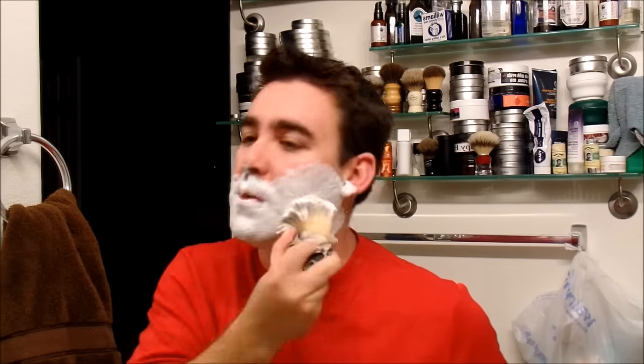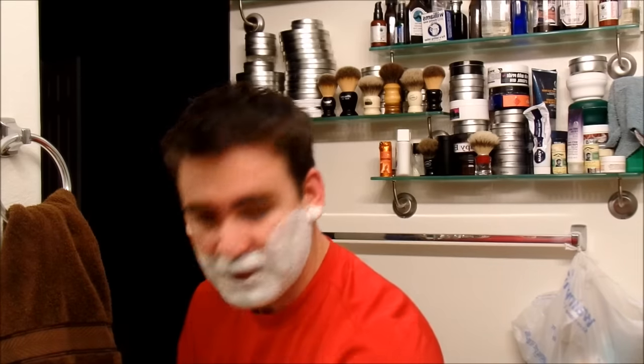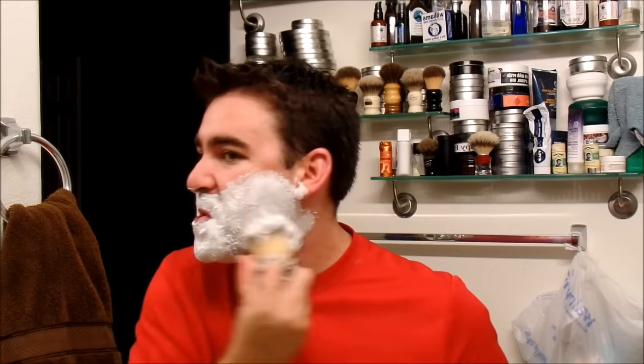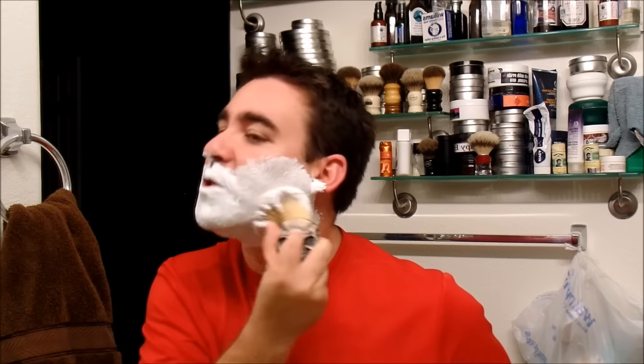You see me putting this shim in it, and I know I'm talking about how it's a perfect razor as it is, but I certainly would not do this every day. I could use the double open comb with no shim every day for the rest of my life and be perfectly happy with it. Sometimes it's fun just to play around and try things differently, and I'm sure you see people in the forums doing different things and it sparks your curiosity.